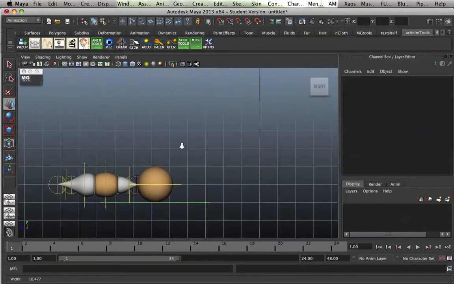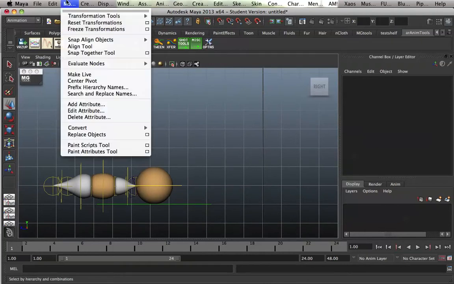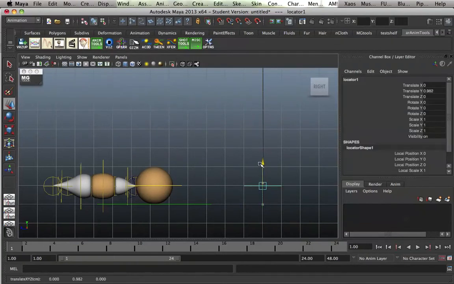Alright, anyway, so we want to make this tail drag behind and have a nice flow to it. So what we're going to do is create a locator and move it. And we're going to start with the root joint, so I'm going to chuck this locator around about the next joint in the chain. And if you chuck it closer, it'll make it more floppy. If you chuck it further away, it'll make it much less floppy. But I'm just going to go down the chain. Just easier that way.